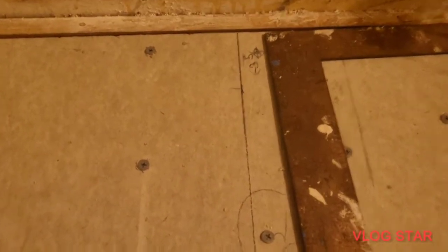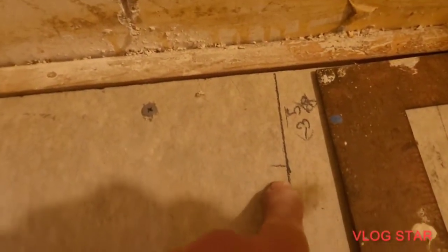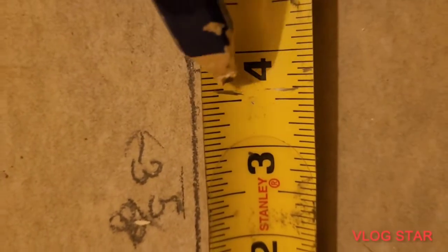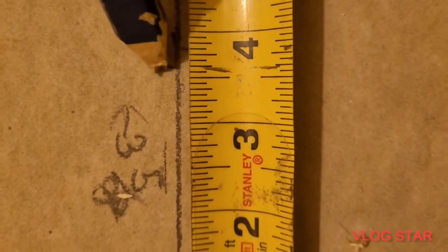Now, we want to be 3 5/8 inches from the wall for the faucet. All right, and then we want to be 12 inches here from the wall for the drain. All right, 3 5/8. Okay, I have it marked here on the tape. All right, there's my 5/8 mark.